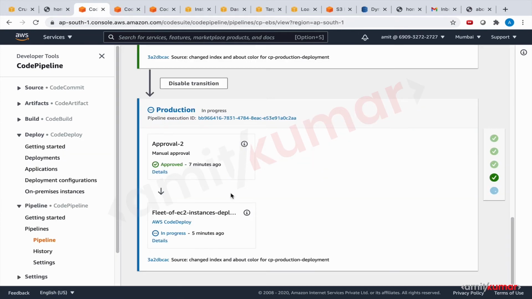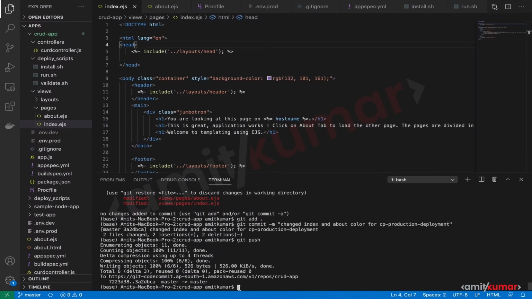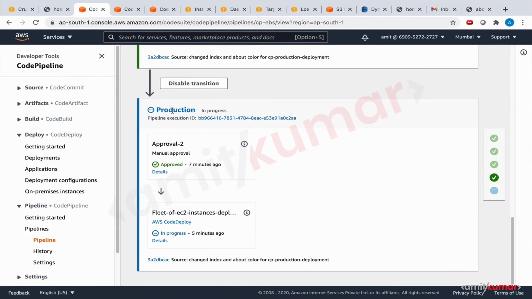So now, when we make any code change here, it will only trigger one pipeline. Or what we could have done was, if we wanted the settings to stay there, we could have given those pipelines a different source, not the same repository on which we are working. So the same code repository cannot be the source for multiple pipelines. It will always create the conflict that we just saw in front of us.